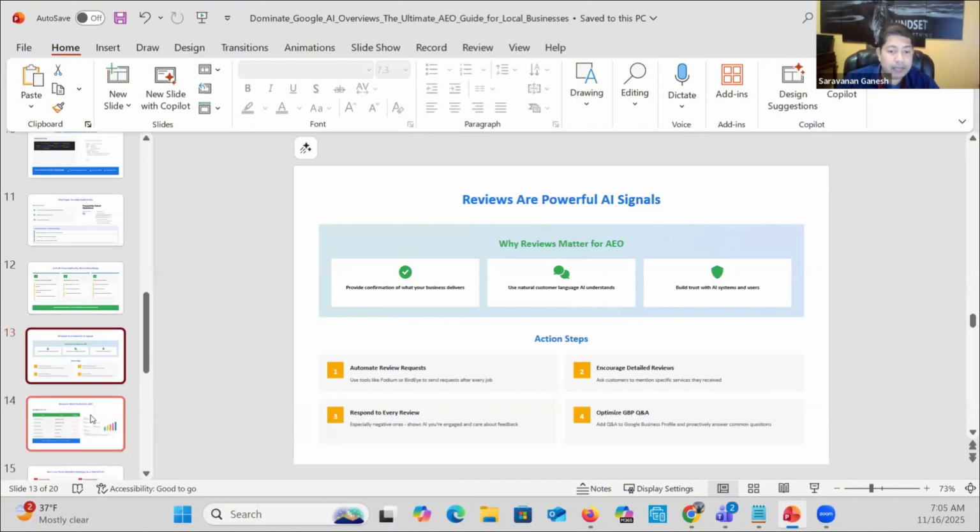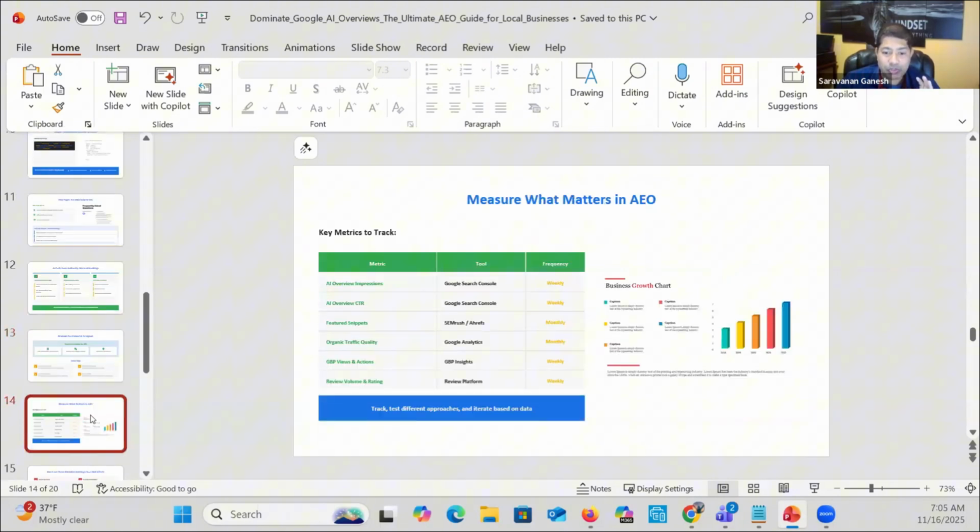Chances are pretty high you're going to rank in the map pack and in the AEO section, okay? Last thing I'll leave you with is this, right? You always want to measure. That's one of the things we do is we are testing, we are tracking all the time. These are different things you can track in the Google Search Console. If you have it, Google Analytics, GBP Insights, all of this, as simple as go open your GBP, Google Business Profile, and check your user actions are going up or not for a specific keyword, right? Same thing with Google Search Console, okay? And keep testing it out. And the more you test it out, the more you're going to find answers, okay?